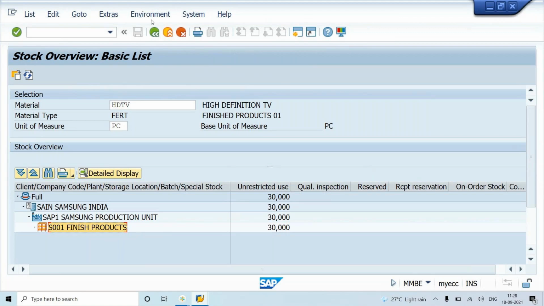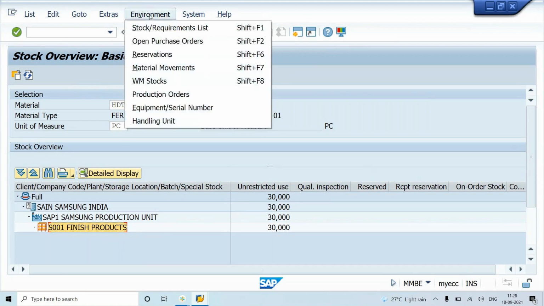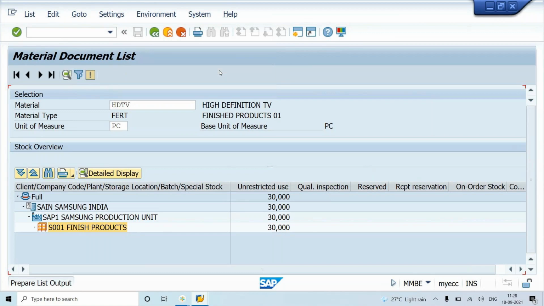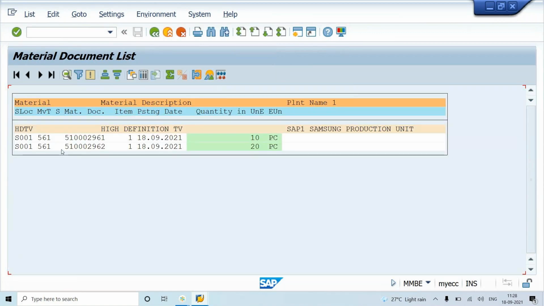From the menu bar, click on environment, and you can see an option named material movements. Click on it and the information is shown. You can see using movement type 561, we updated the stock 2 times: one with 10 units, one with 20 units.